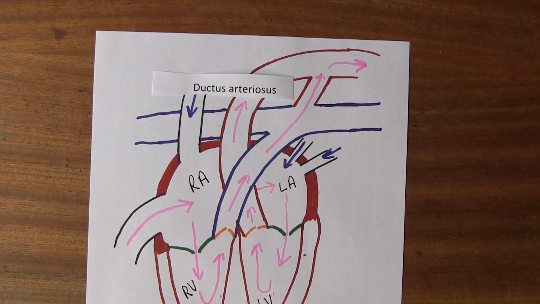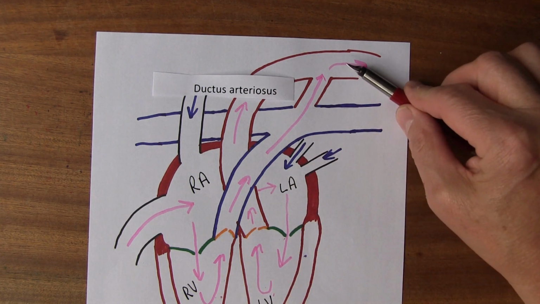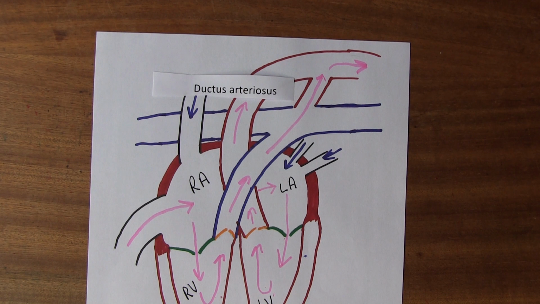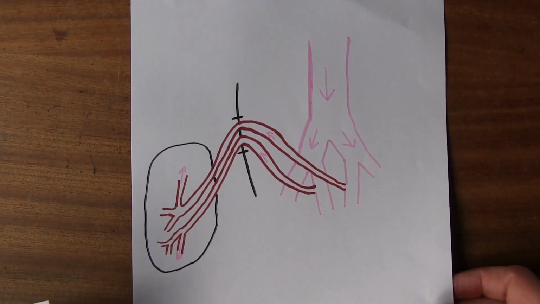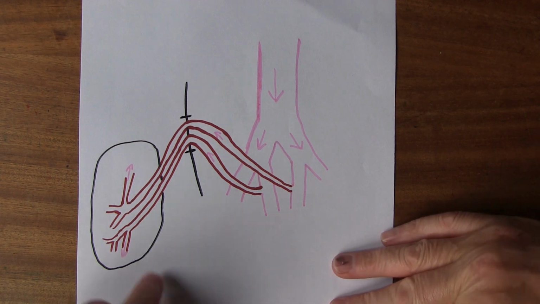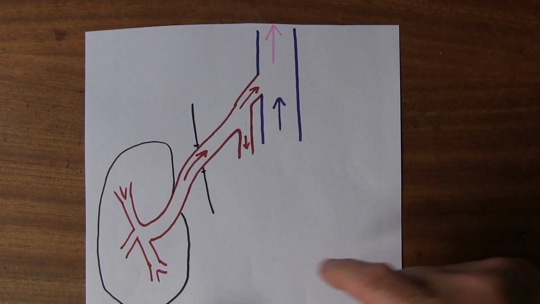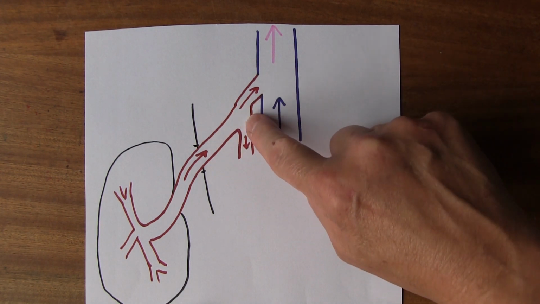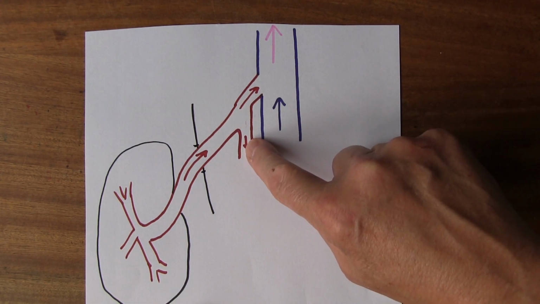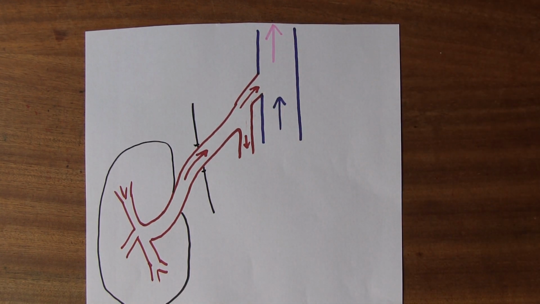The ductus arteriosus, carrying the blood from the right ventricle, pulmonary artery, but into the systemic circulation, because we don't want the blood going to the fetal lungs. So remember, the blood is going to the placenta via the 2 umbilical arteries. This blood is oxygenated in the placenta. The oxygenated blood goes back via the umbilical vein, which divides into the hepatic portal vein taking some blood to the liver, but into this central vessel carrying blood to the inferior vena cava.